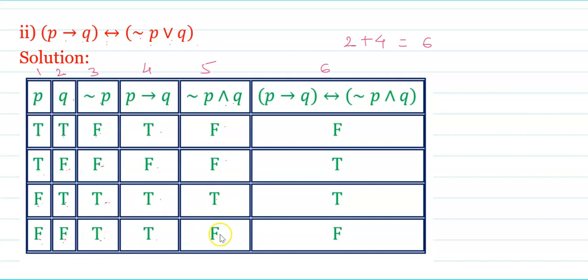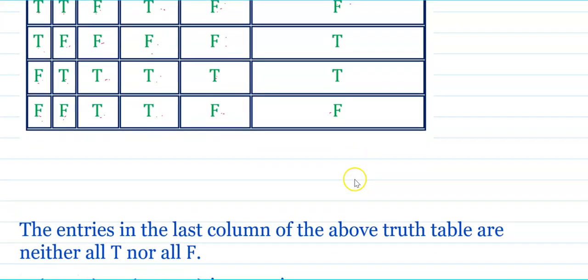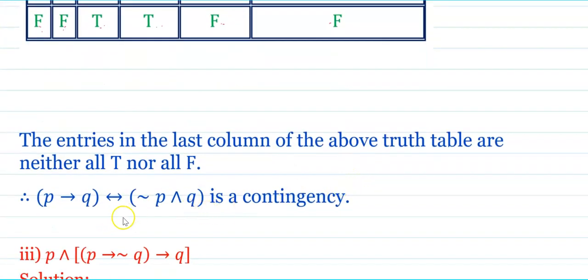Okay. Now we'll find out the double implication between the column number 4 and the column number 5. Okay. Now see this here. In double implication, if both of them are same, then it is a true. Otherwise false. T double implication F is F. Both are different, therefore it is a F. Both are same, therefore it is a T. Both are same, therefore it is T. Both are different, therefore it is F. All the entries in the column 6 are not all T, not all F, they are a mix, and therefore the given statement pattern is a contingency.